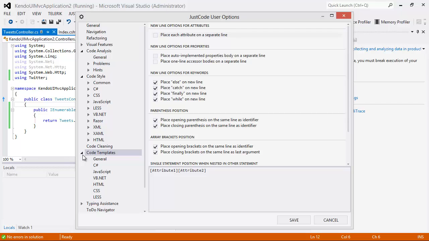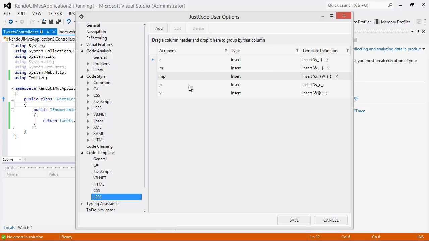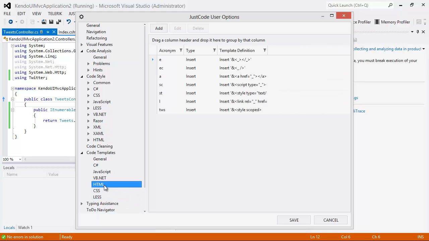Under code templates, you know how I used the less code template just a few seconds ago with the variable thing? Here's the code templates that work inside less. Of course, we had those for CSS as well. There are going to be fewer of them because less is more robust than CSS. And we have HTML templates, and that's great if you have those repeated elements that you want to store somewhere instead of copying and pasting.